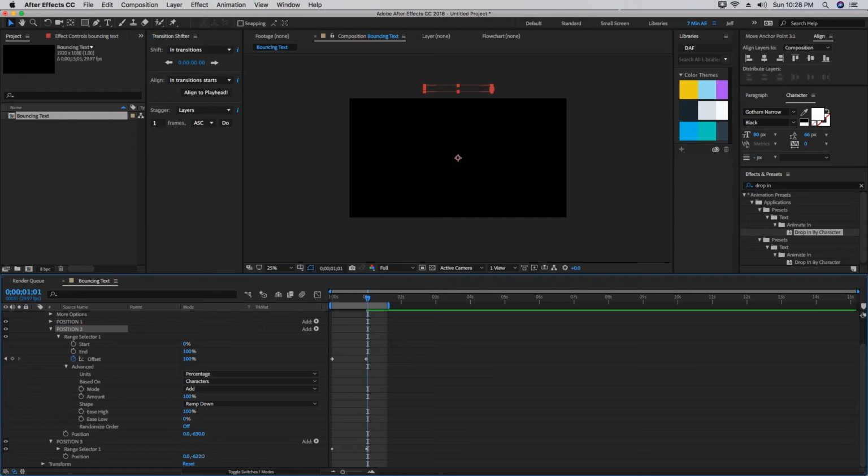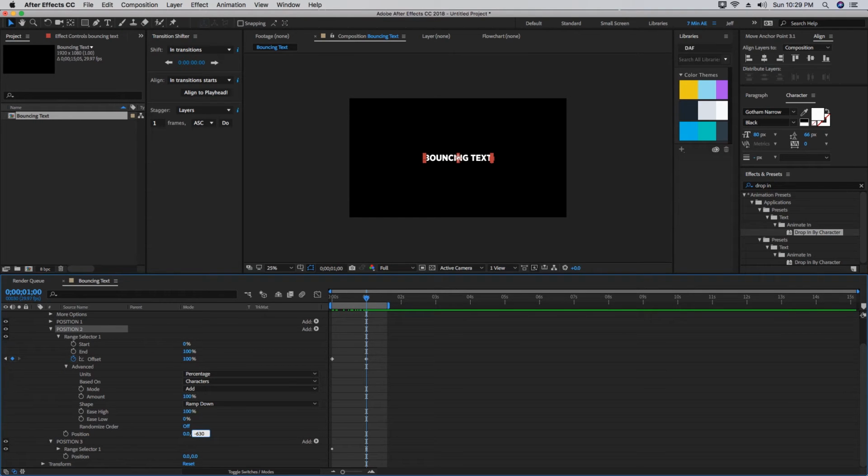We don't want that. We change this to 0, so this position is 0 pixels from position 2. Now we want this text to overshoot and then land. We know that we're working with 630 pixels, either positive or negative, so we need to make sure that the math between position 2 and position 3 equals 630. So we're going to overshoot this by 50 pixels.